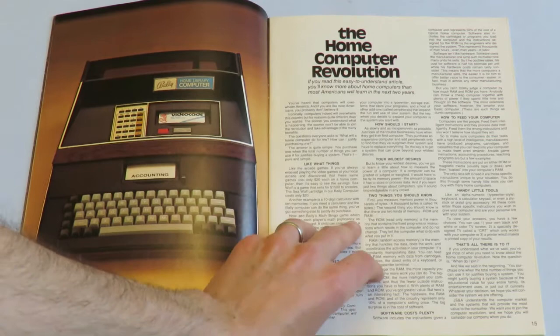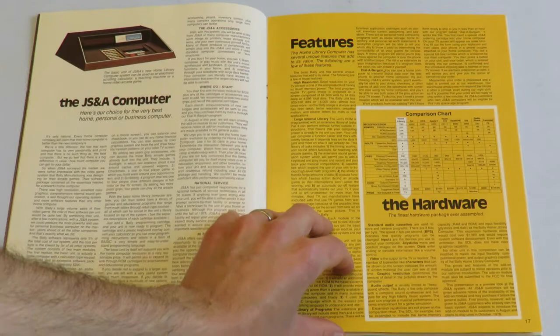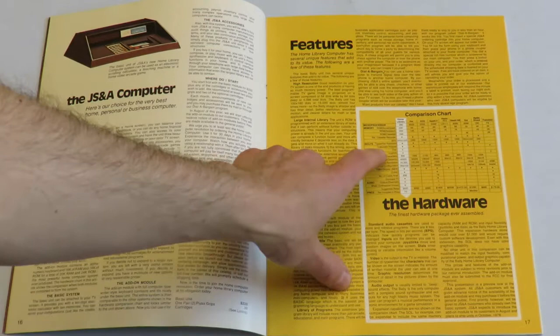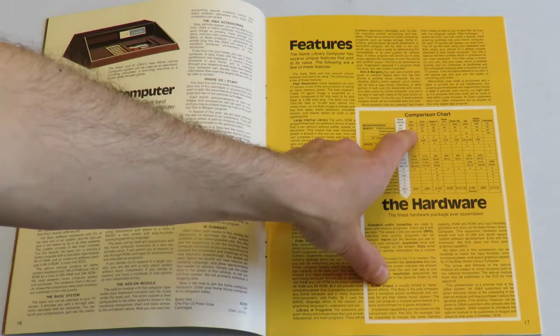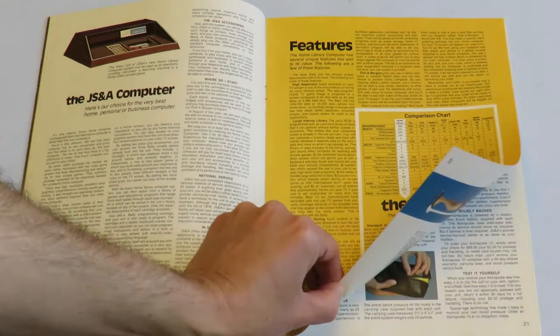This is the actual Astrocade that has the gold leaf and a red button. So it's four pages. It talks about 'Dial-a-Bargain' - how you could log in using your Astrocade and make purchases online. Pretty advanced for the time - of course, not something that ever happened. It compares the system to the Apple II and other systems: the Sol, Radio Shack, the Fairchild Channel F, the Heath Kits, the Apple II, the Pet, the Home Library Computer. And of course, compared to the Apple II, the Home Library Computer is way better - it's just leagues. Because the Bally computer took over the world.